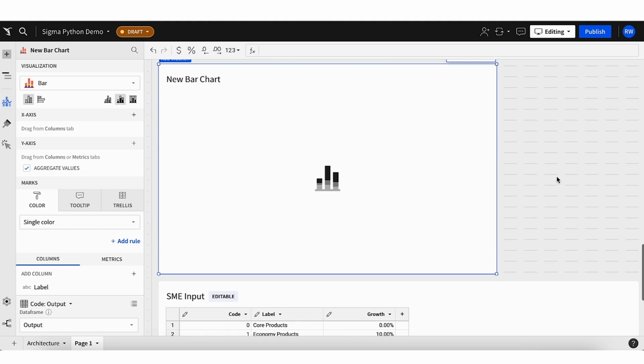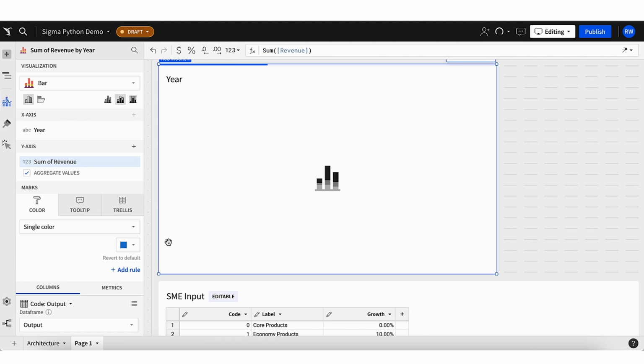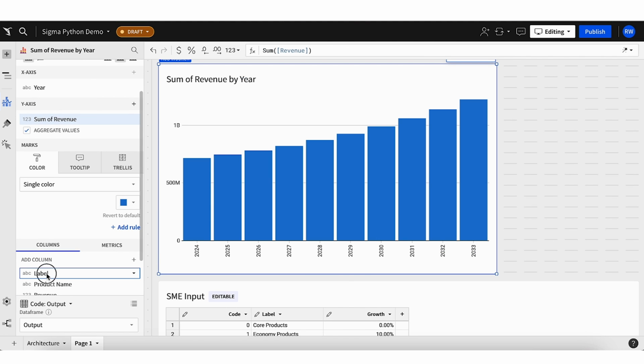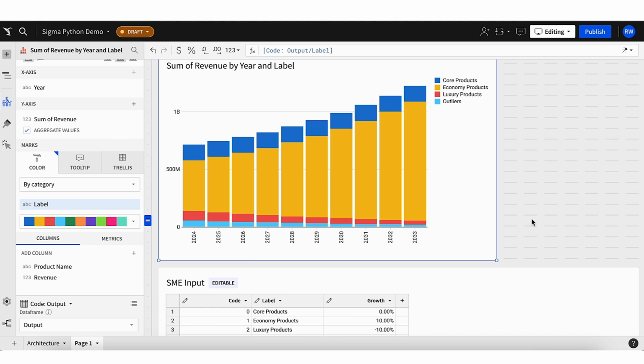So let's grab that work that the data science team did. Let's plot a bar chart where I look at year. I'm going to look at that revenue that's projected. And I'm going to, again, divide it by those product categories. So we can see here, I've taken the output of the work that my data science team has done. I've now divided it by the different labels from the different clustering, and I've been able to visualize it. Now, amazing. Until 2033. We can check back with Plugs Electronics and see how they're doing in 2033.